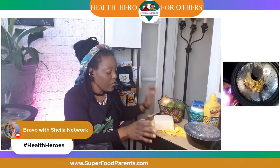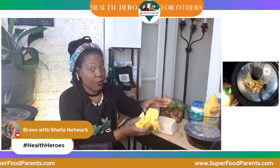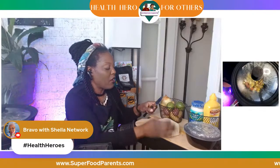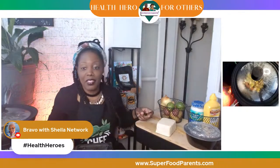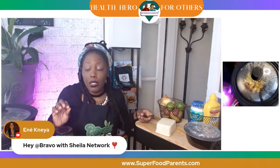So now that little bit of water fell off, because the SuperFirm does not have a lot of water, so that's really nice. So I'm just going to cut this, I'm only going to use about half of this cube, and I'm going to cut it so we can put it in this bowl right here. Okay, this is going to be my potato salad bowl. I'll put it in there with a little bit of oil and seasonings.